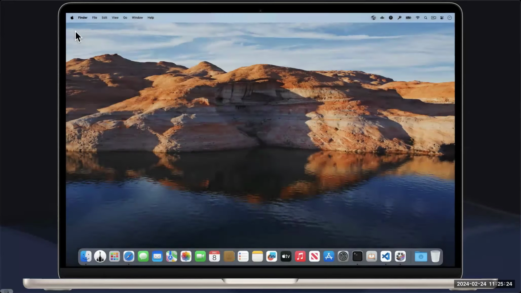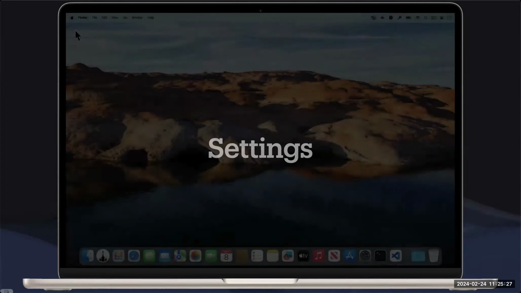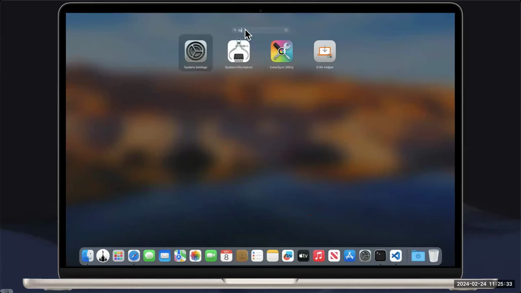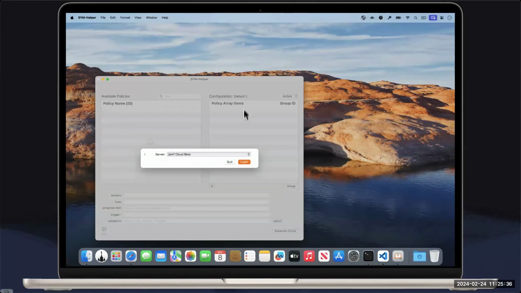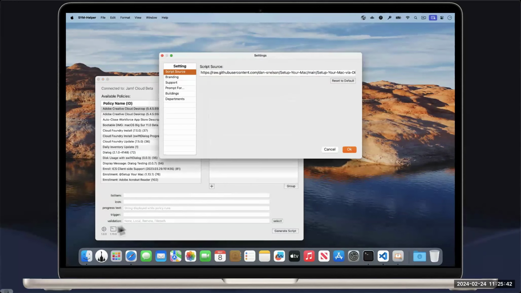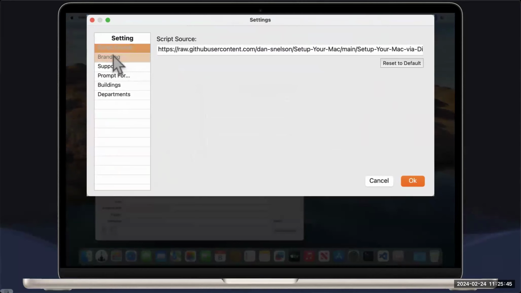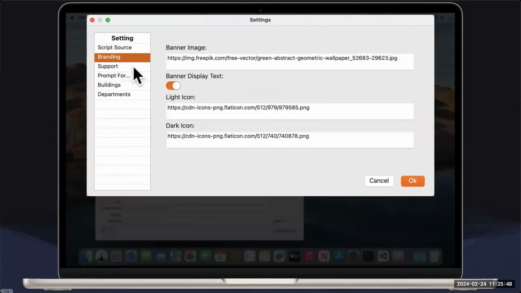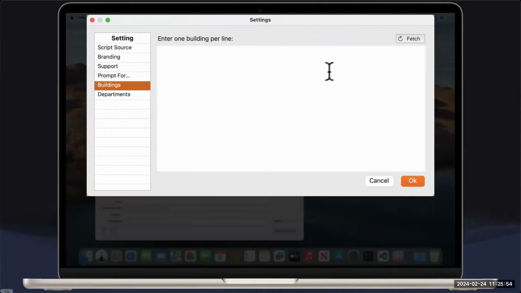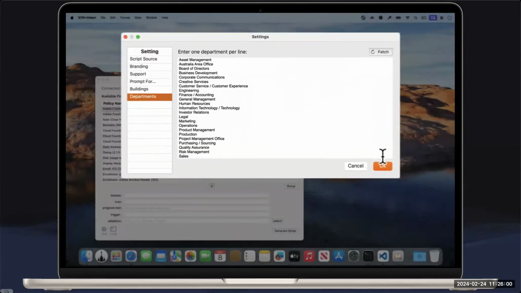Just to summarize the question, in SYM-Helper we have a tab for branding and it has a URL for source. It's basically an internet facing website. So the question is, can we share these branding images internally somewhere and give that internal path rather than a GitHub page path or the internet freepik.com path? Yes, you can put a local file path there. If you want to use local assets, you can put a local file path there.